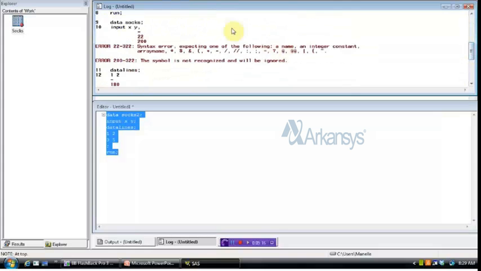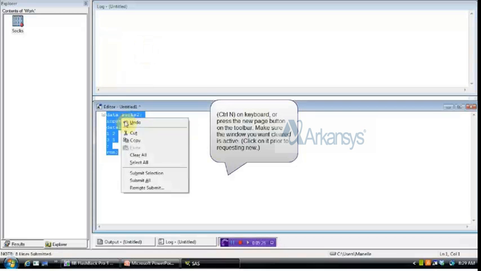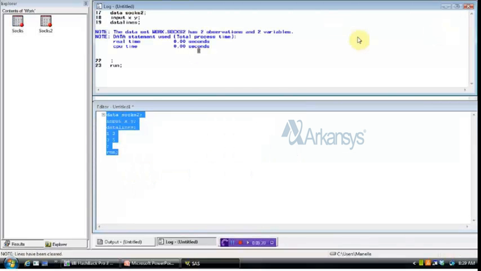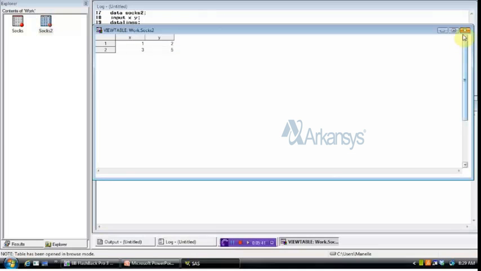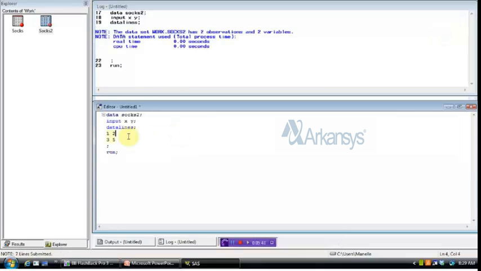So I like to go in here very often and do Control-N and get myself a fresh workspace in the log, so that I know when I run this code down here, I'm right-clicking, I know now that what shows up in the log is only talking about the work that I've just completed, not errors from the past. So you can see in my work folder, I've got socks2 here, and we just dropped one of the what's called observations. We dropped the 3rd observation from our little input statement here.